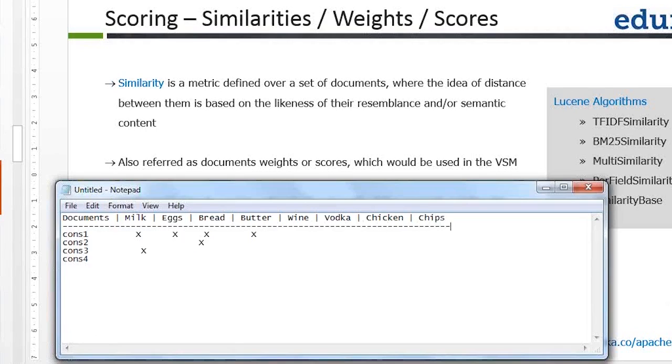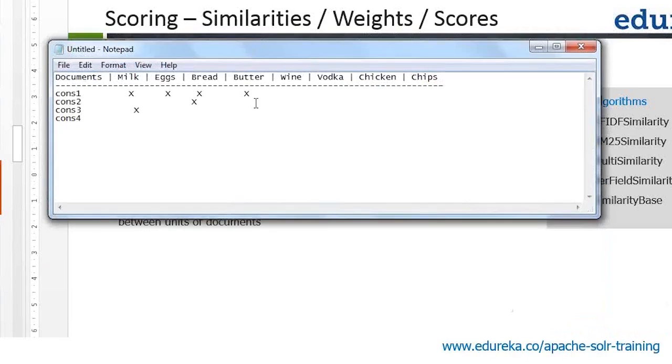So this is a shopping app where I have aggregated who is buying what. Consumer 2 has bought wine, chicken and chips.